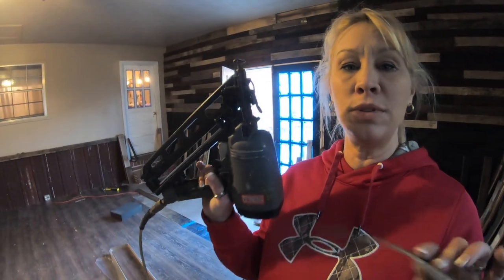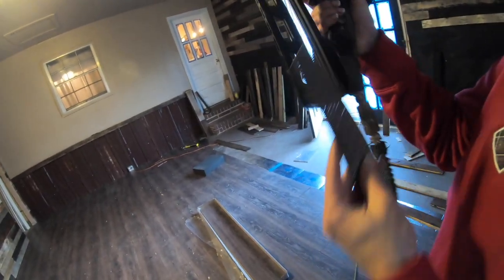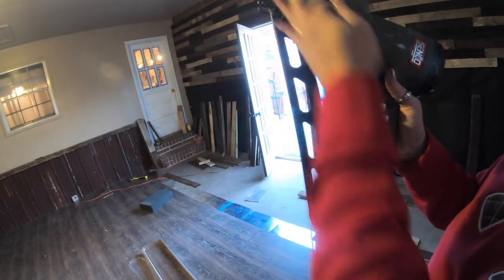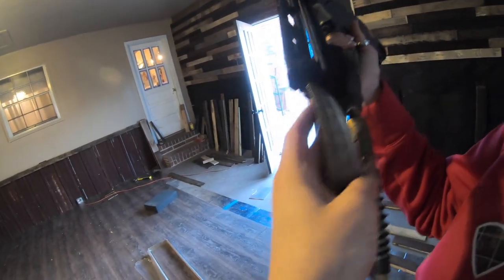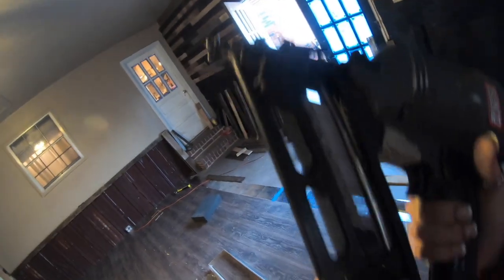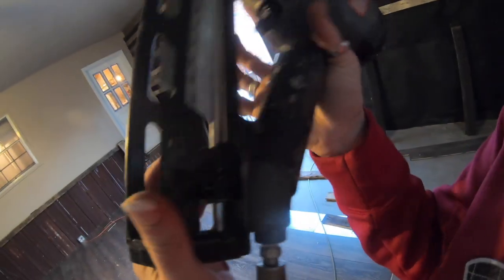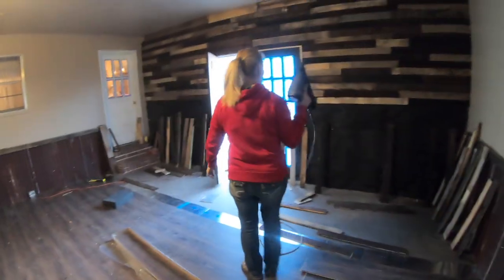This is how you load this little nail gun. Make sure the heads are to your right. And wait, hold on. They gotta be pointing in the same direction as your thing. It slides in the center hole, like in the bottom, towards your hand side. And then you pull this thingy down. And then I'm pulling on this side with this finger. Of course it doesn't work. There it goes. And then it's loaded. Ready to go.